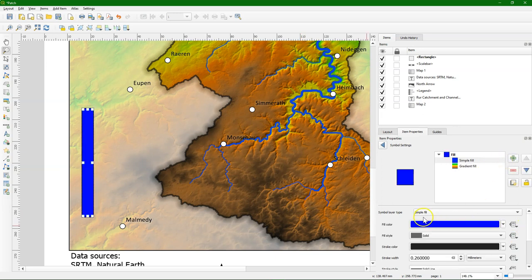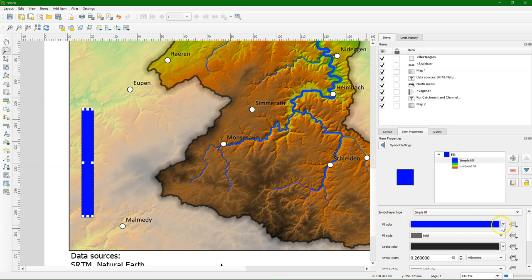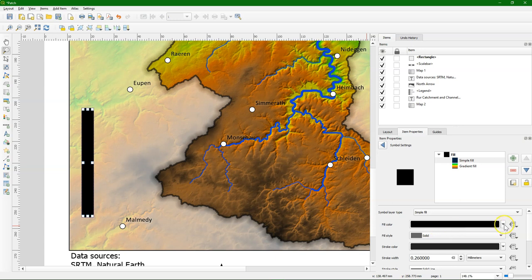Now it looks nicer if you have a little box around it. And we could do that by having a simple line, but we can also make it a little bit darker because we have blended the colors. And I'm going to give the box a little bit of gray, a transparent color to make it a little bit darker. So let's start with black.